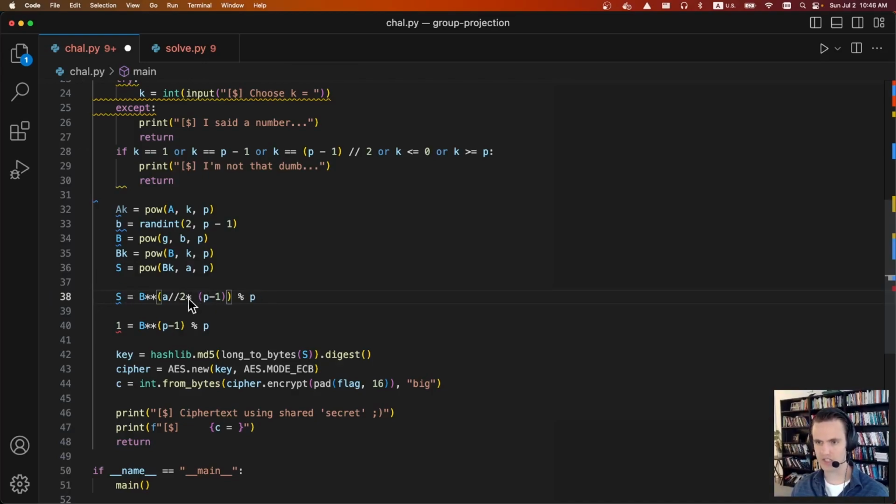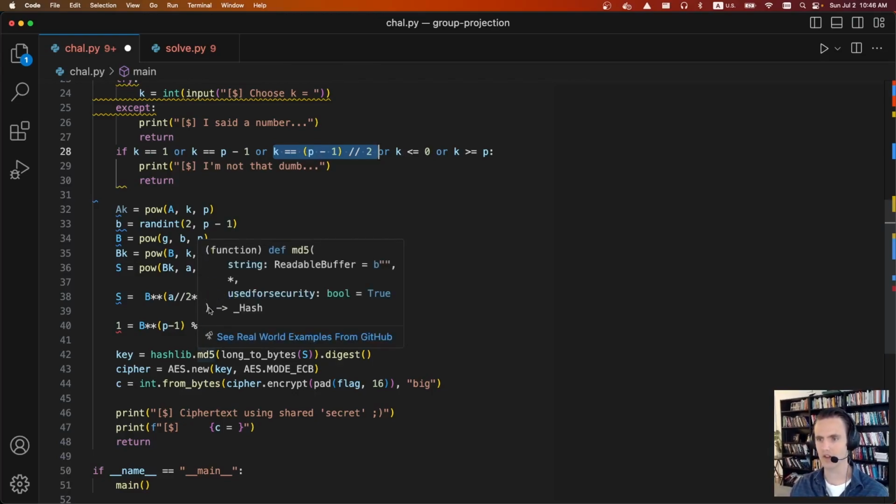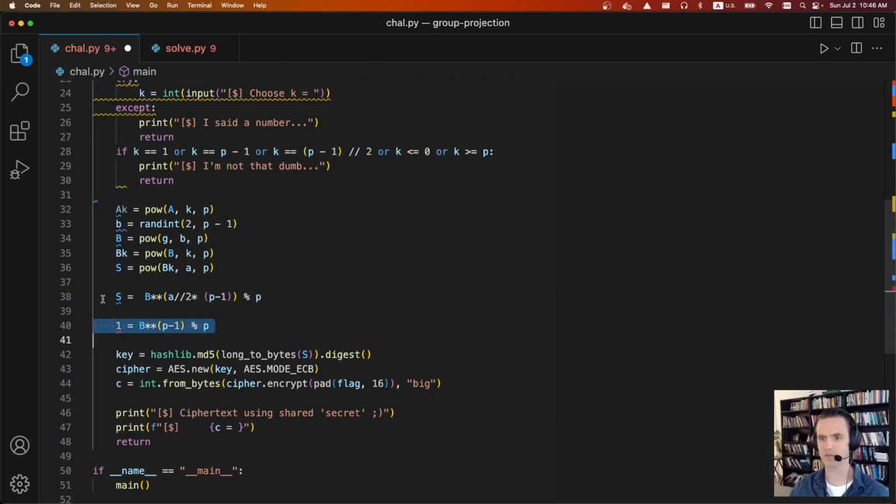And if we split this out, this is now b to the (P minus 1), and this will turn into a 1. Then it's just 1 to the power of whatever a divided by 2 is. But 1 to the power of anything is just 1. And so that's why they specifically check to make sure that K is not equal to (P minus 1) divided by 2, because you can abuse Fermat's little theorem and get S to be equal to 1.